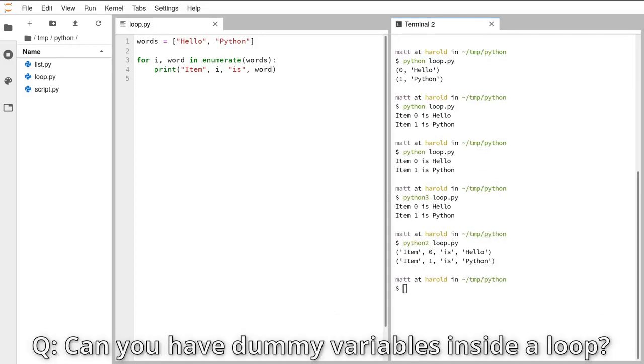Ronald, your question, is it possible to have local dummy variables inside a loop? Yes, it absolutely is. So I'll just demonstrate that quickly here. Let's make a variable called my number equals 42, and then let's just print my number. And when we run that, we see it prints the thing out and it prints out the variable as well. So you can introduce variables inside the loop and then they just sort of live inside that scope.